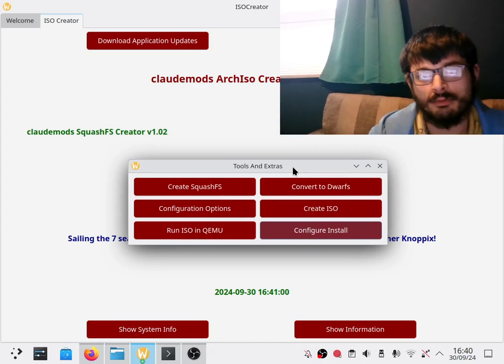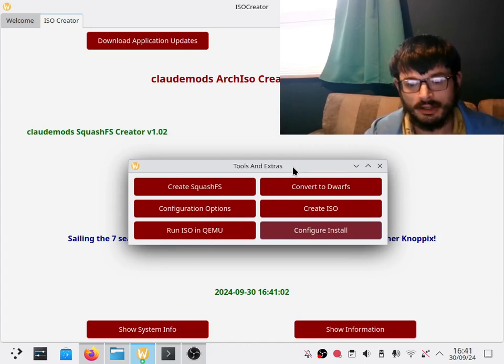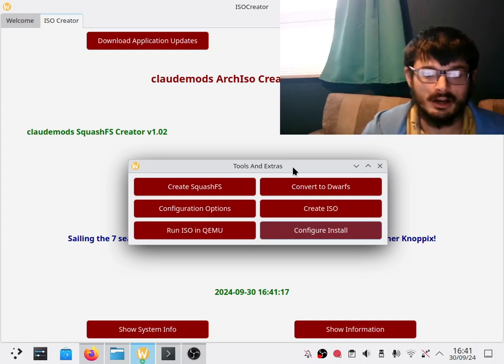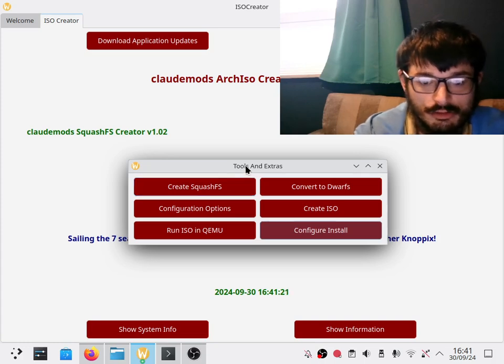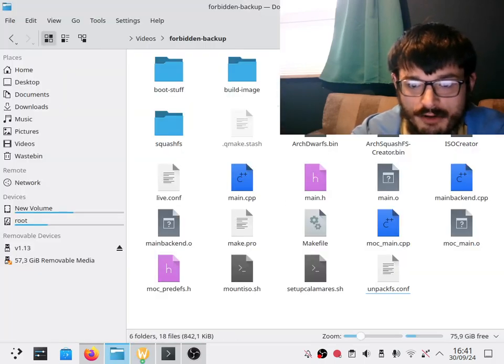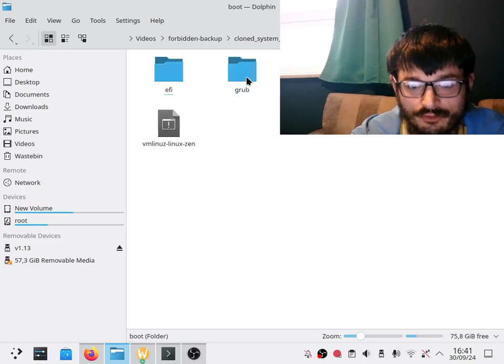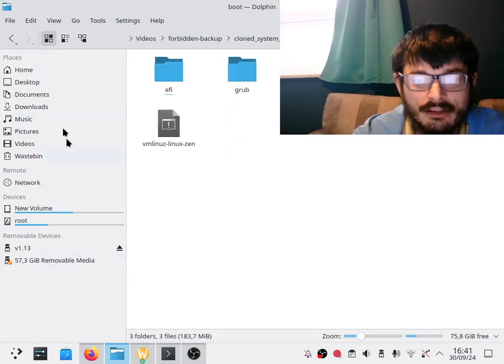At the moment, I just want to get the basis of the application working, so I know for a fact that I can boot into the ISO, I can run a command to mount the ISO, and then I can change the unpack config in the Calamares modules, and then I can install the Squash FS. Now, obviously, I've had to remove the exclusions list for boot and mount because we need all of these folders to be in the Squash FS.